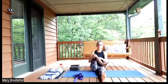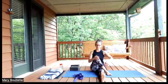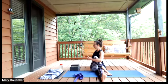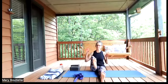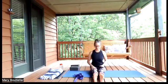Draw that knee up. Step over your right leg. Lift up very tall. Take the right arm around your knee and come into a seated twist. Ground the long leg. Ground your right leg and feel it press into the floor. And as you press that leg into the floor, you lift up a little bit taller. Good, release. If you can, no hands, lift, straighten, reach, and drop it down, shake it out. Good job. All right, same thing other side.